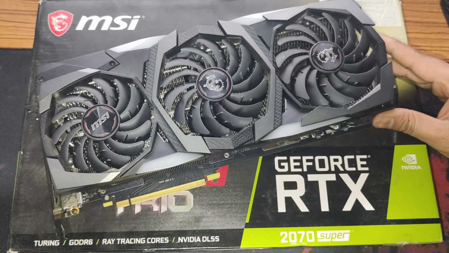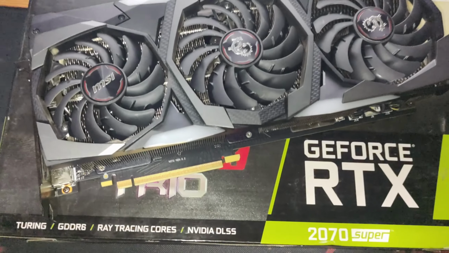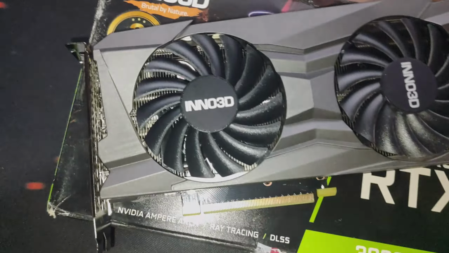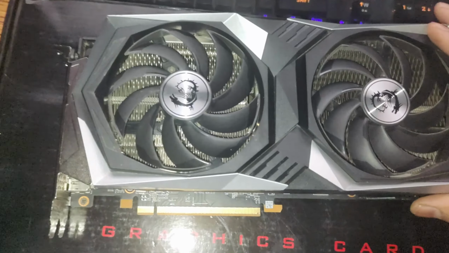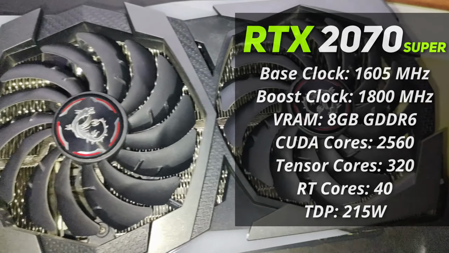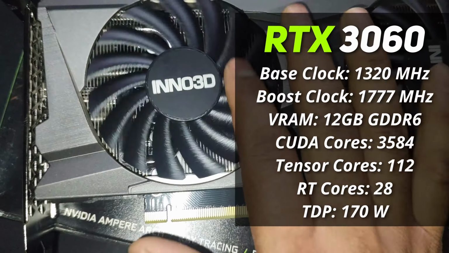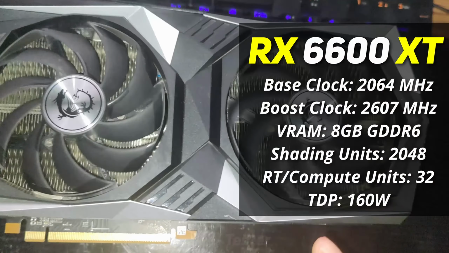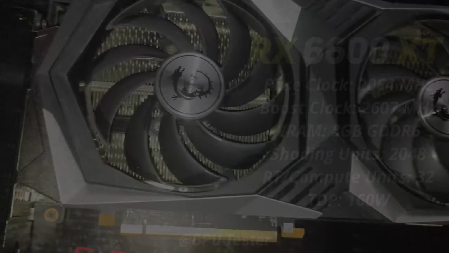In today's video, we'll be comparing the performance of three GPUs, the RTX 2070 Super, the RTX 3060 and the RX 6600 XT. We have the MSI GAMING Z Trio variant for the RTX 2070 Super, the Inno3D Twin X2 variant for the RTX 3060 and the MSI GAMING X variant for the RX 6600 XT.